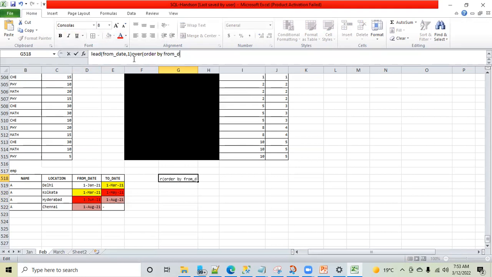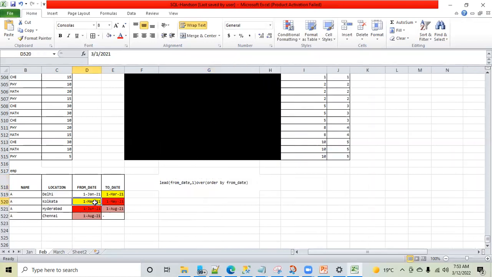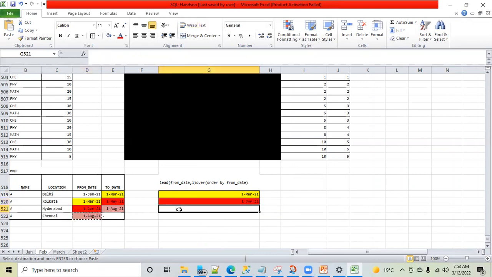Correct. So if you do this, what will happen? This will be shifted to this position, right? Correct, now this will be shifted to this position, correct? Yes. Okay, fine. After this, what will you do?